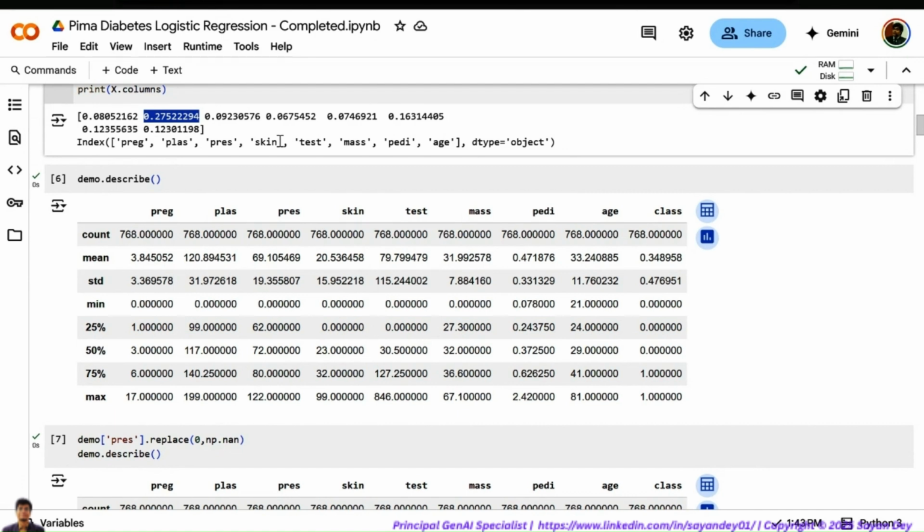And you can clearly see, very much in line with what we covered, that the top feature is plasma. Plasma is the best feature because we saw the best separation here, right? Then we have body mass index, BMI. This is the third last feature. And then we have age.